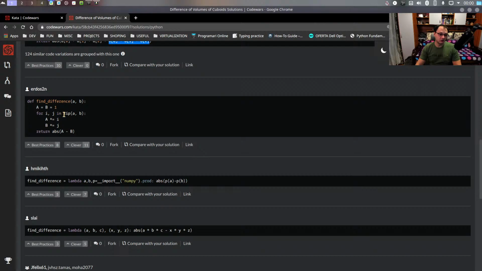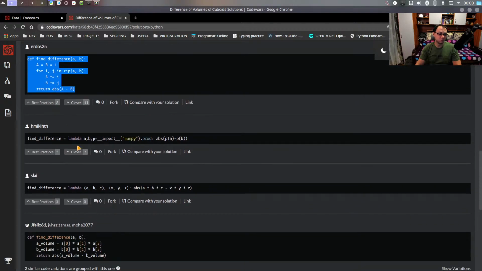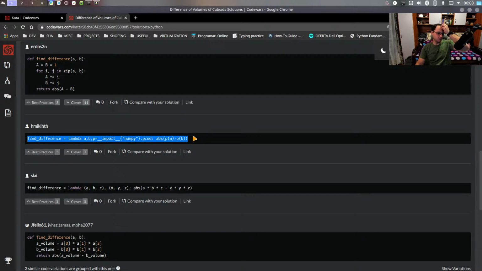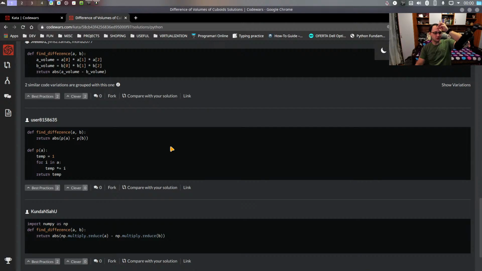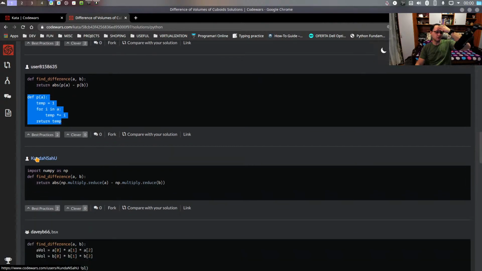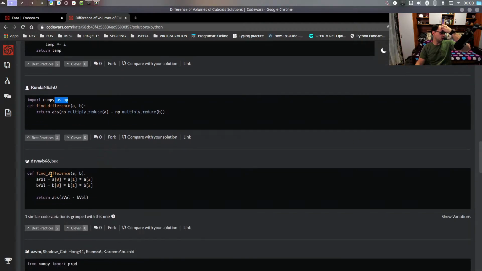Okay, this is interesting. I never knew about this solution. Cool. Lambda. This can be done in lambda because it's fairly easy. We don't need a helper function. I'm looking to see if, yeah. So here this guy wrote a helper function as well. But most of the guys used a lot of imports. This is another simple way.